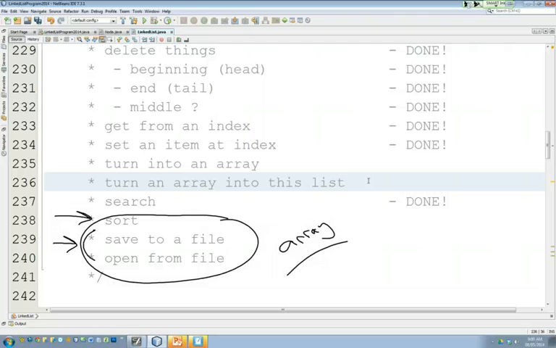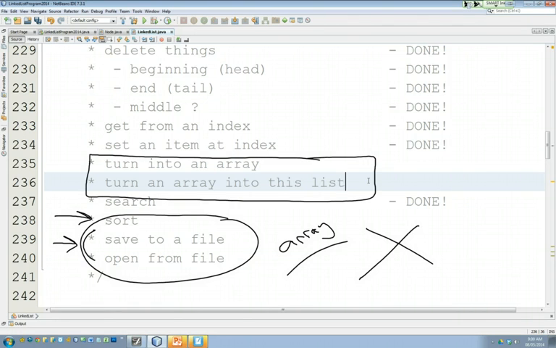So I'm going to not bother doing these methods as long as I can maybe do these 2 methods. Because if I can turn my entire linked list into an array, then I can just use the code I already have. And if I can turn an array into this linked list, this is going to be easy. So I could theoretically, if I needed to sort the linked list, temporarily turn it into an array, sort the array, and then take that sorted array and turn it back into the linked list. So really, these 2 are the key. So that's what we're going to do.